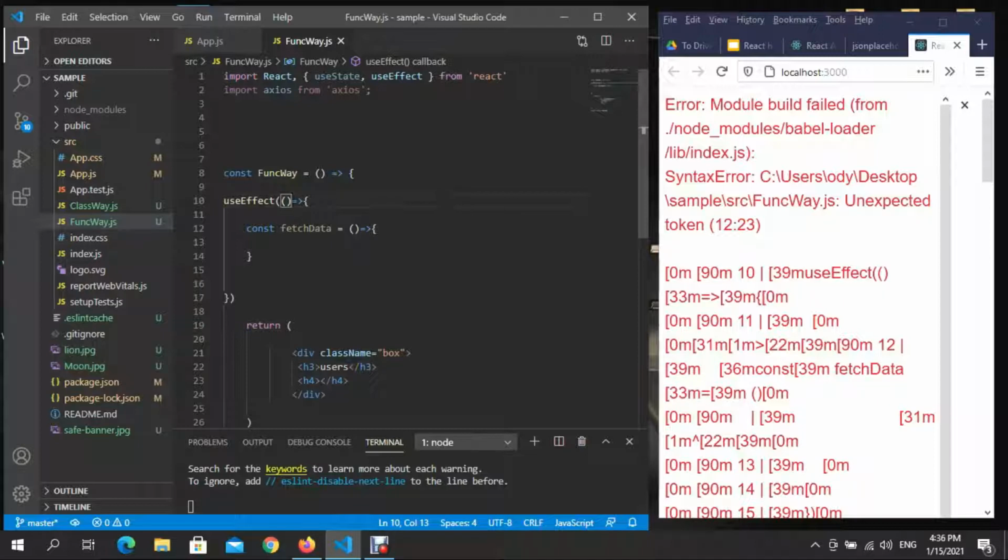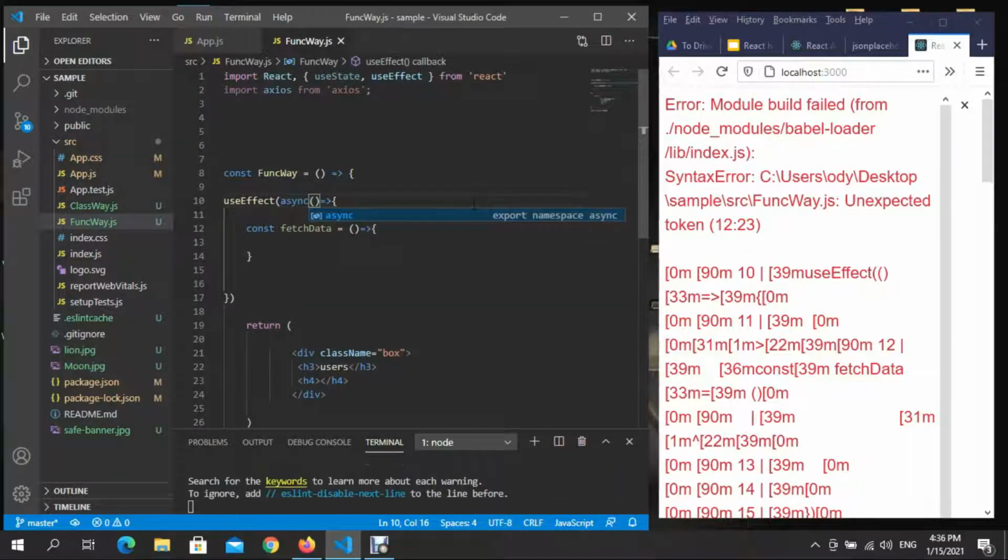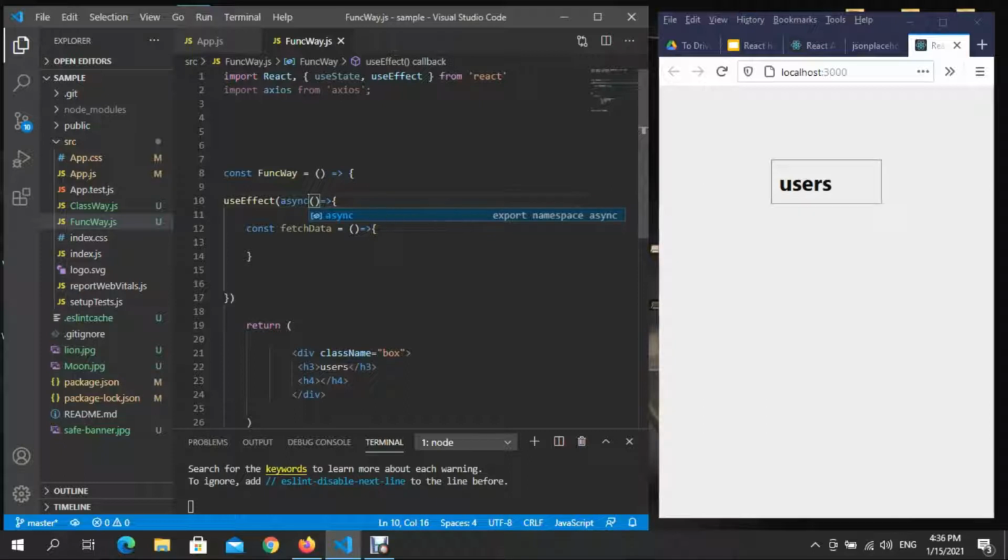I want to use async await, but I can't use async here because it's not allowed. This is the callback function of useEffect. It's not suitable to put it here, right?